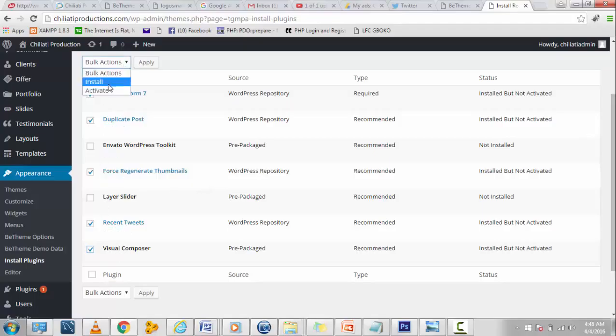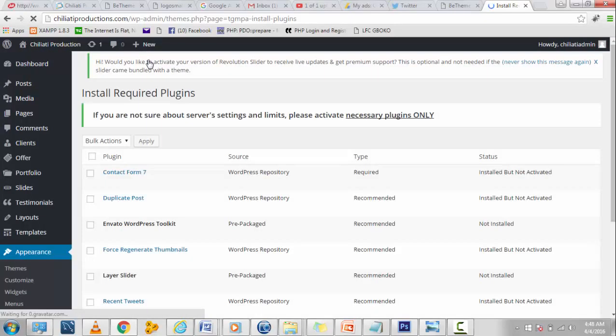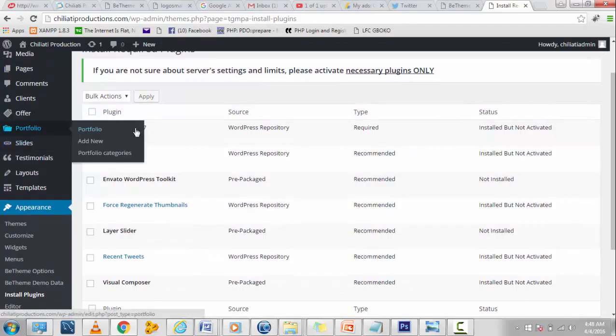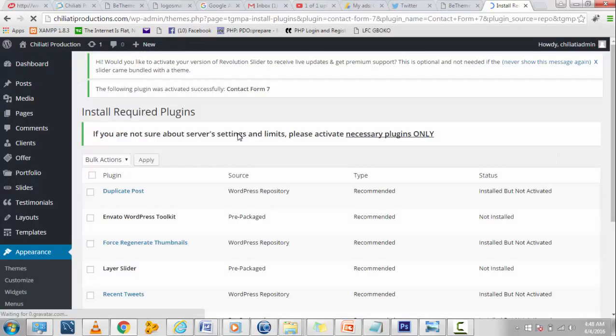Let's take bulk action, install, same thing. Then we tick apply. So what this is doing is to activate all of this. Oh, it's not activating. All right, let's just do it one by one then.